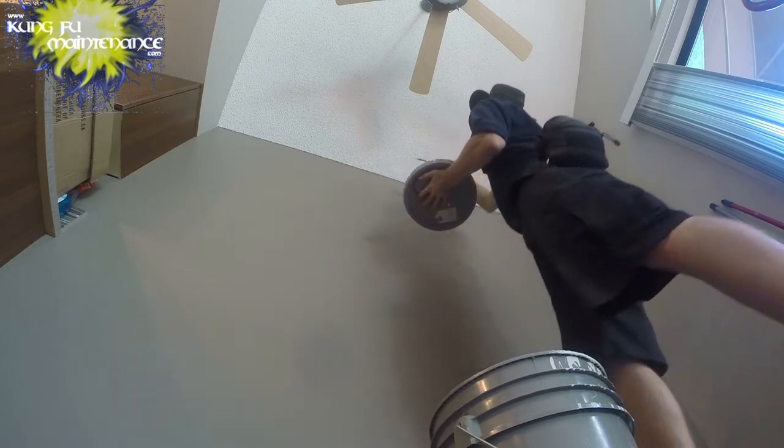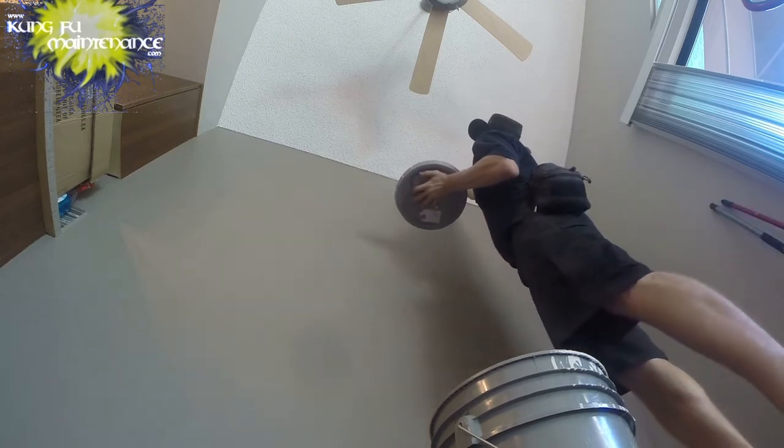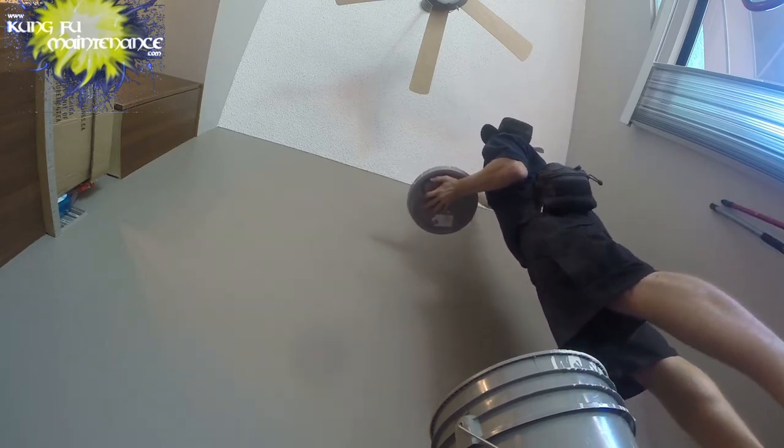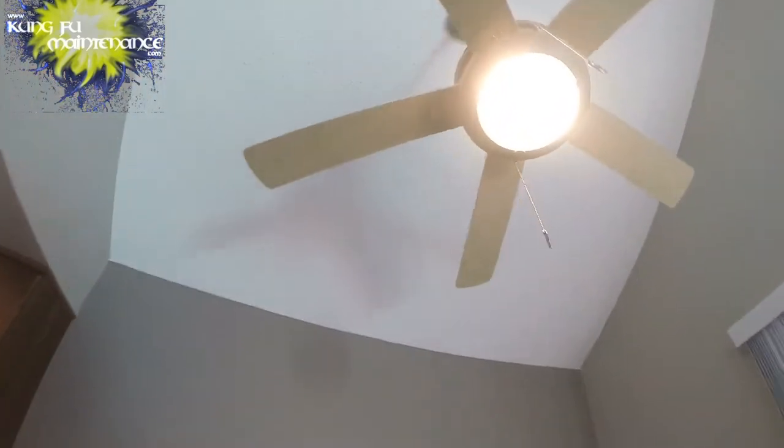Generally, works out nice and easy. This one's right below where the fan is, so I'll be able to turn the fan on and just verify that it does coat like we want it to. Go ahead and turn that fan on. That'll dry it out even quicker and it'll be a done deal.